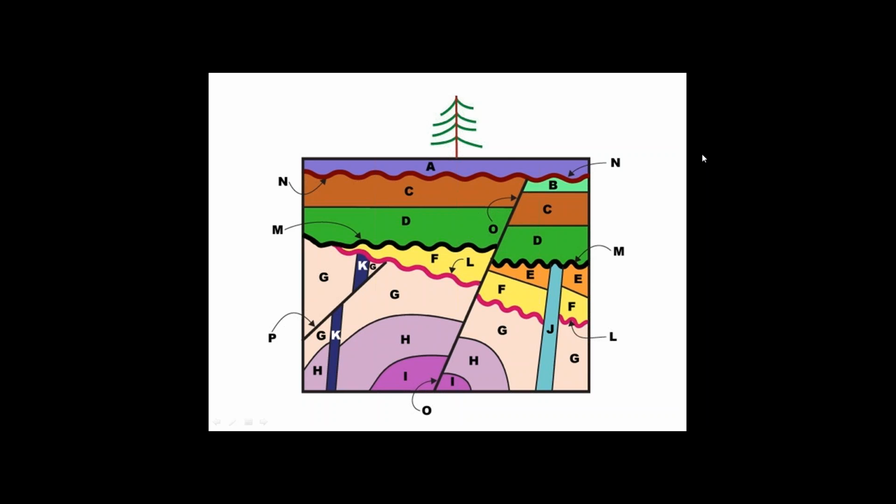The last thing is the much more straightforward one, which is the principle of superposition. From all this, you can see that obviously C is older than A, D is older than C. You can go lower, F is older than E, and so on and so on. So hopefully that was helpful. Hopefully it wasn't that confusing.